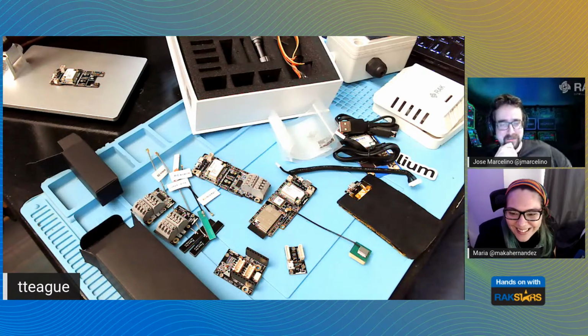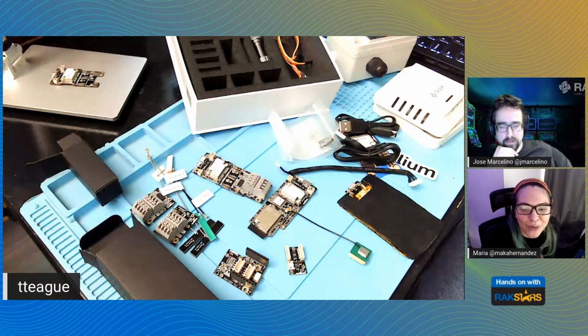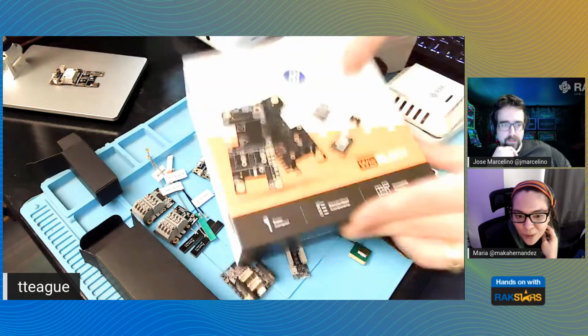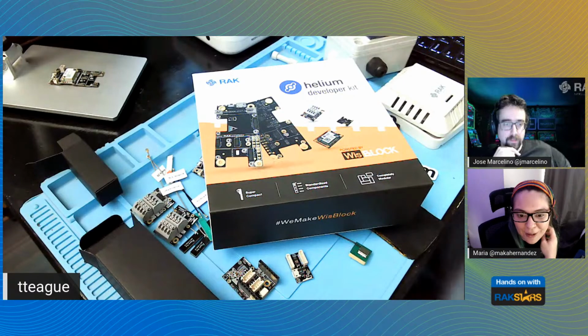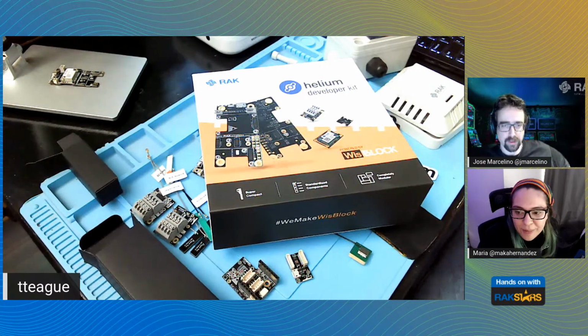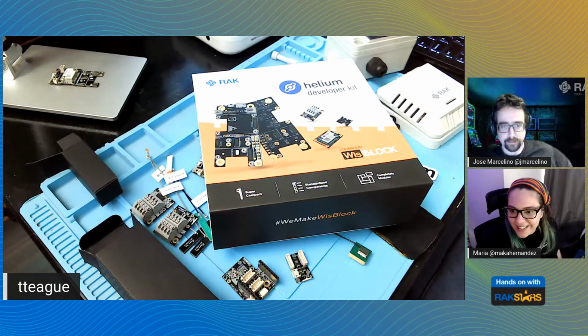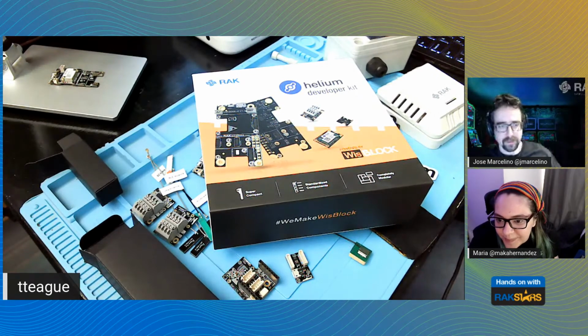I'm sorry to interrupt. I realized that I kind of robbed that out of this kit for something. No problem at all. Those who get the Helium Developer Kit were the first ones receiving the microphone modules. Yep, that's right. Pretty cool. We have code already, so it's already on the repo. You can get it up and running super quick on Arduino, and you can get a plot, seeing the signals out of the box. Just run the example. Yeah, you folks have been scrambling like crazy to get all of that updated.